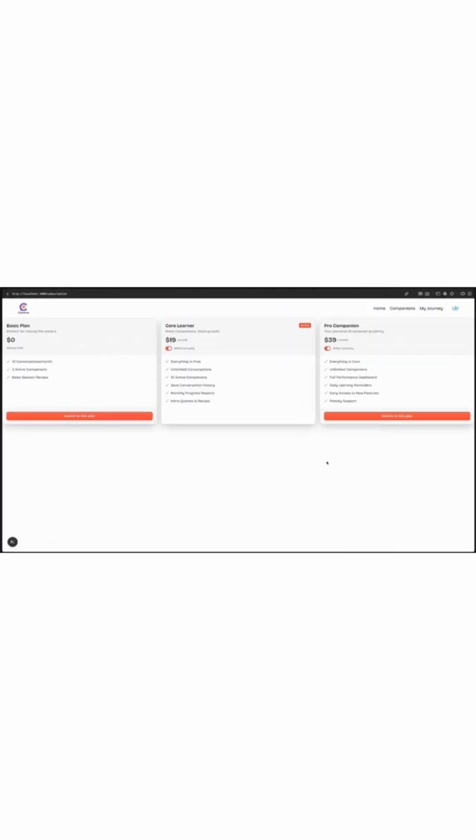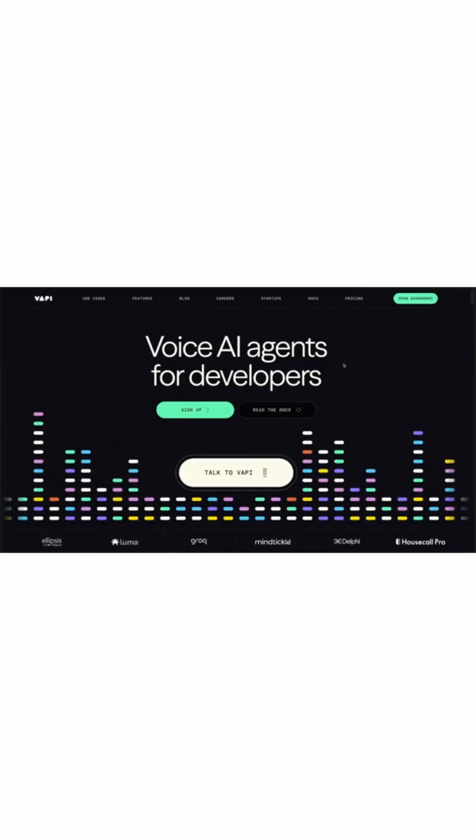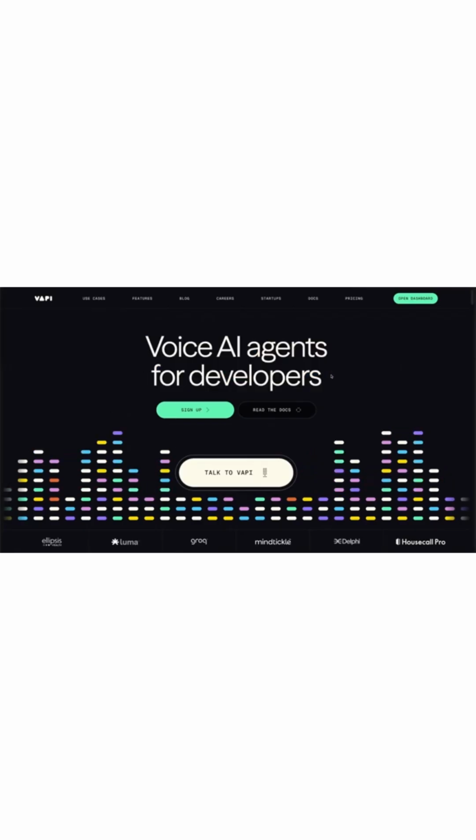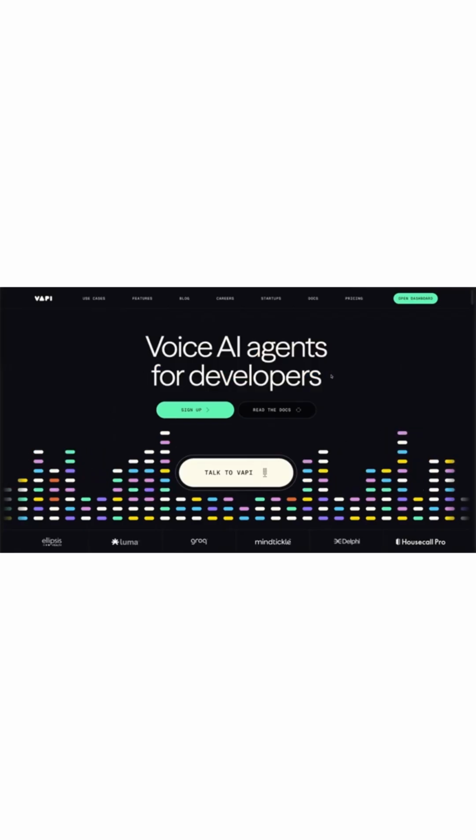It's time to implement the core functionality of our application. Auth is here, billing is here as well, but now we gotta give something to our users. And that something is the ability to have the actual conversation with their AI teacher companion. To do that, we'll use VAPI, the voice AI agents for developers. So click the link down in the description to be able to follow along and see exactly what I'm seeing, and then sign up so you can visit your dashboard.